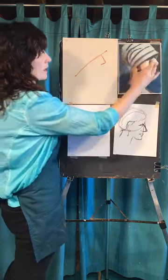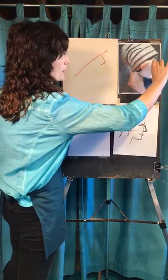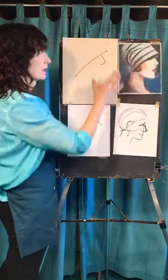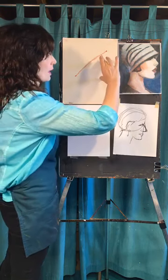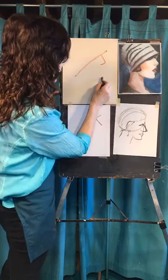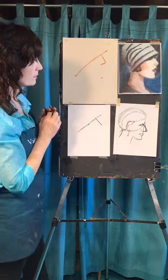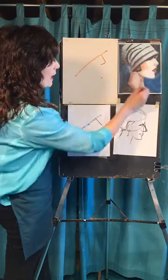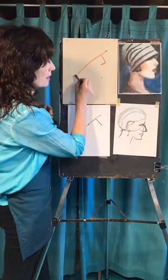I'm going to take, if I measure from here to here, the half of her hat, and I go from the tip of her nose to her chin, it's about the same distance, okay? So I'm going to measure from here to here, and I'm going to go right about here, and that's going to tell me where about her chin is going to be. Okay, so that's going to be right about here. Does that make sense? Basically lines up with the bottom of the hat. Pretty close, pretty close. Actually, her chin is a little bit lower than where the hat is, isn't it?